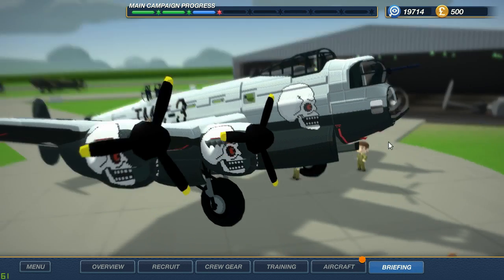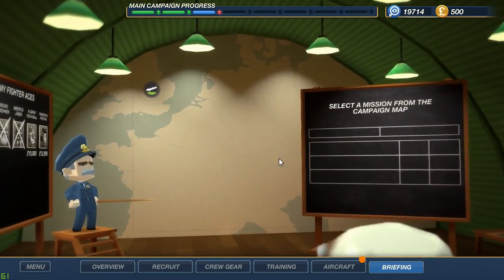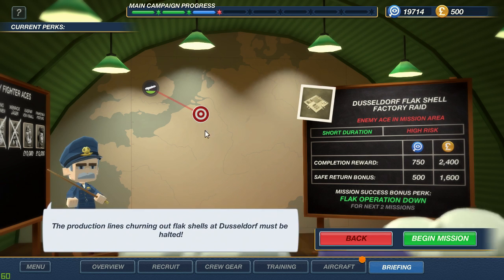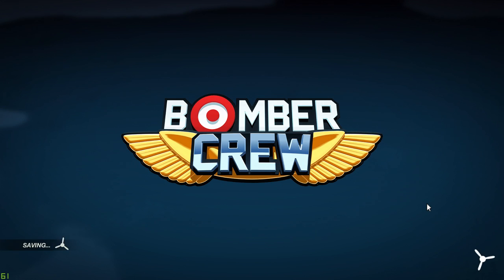Let's get back into the air, guys. We gotta earn our keep here. Enemy ace in the area. We do not want to deal with that. Oh, there's another one.